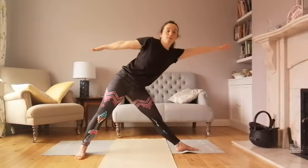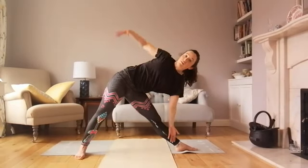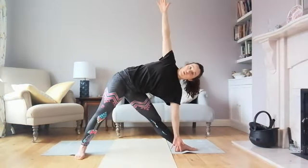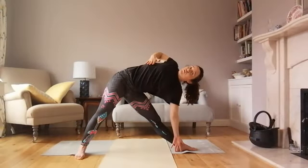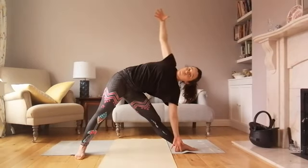Okay, so lengthen, bring the tips down. Keep that side body nice and long. So you're only going as far as is comfortable for you. Trying to rotate the right ribs up towards the ceiling. Get a nice bit of rotation there.